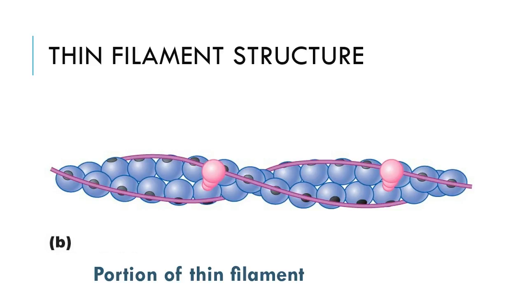We're not looking at an entire polymerized thin filament. We're not going to look at quite yet an entire polymerized thick filament. We're going to look at the basic components. These are part of our sarcomeres, and these work as contractile proteins, which makes sense because they're used for contraction. These proteins are in families.